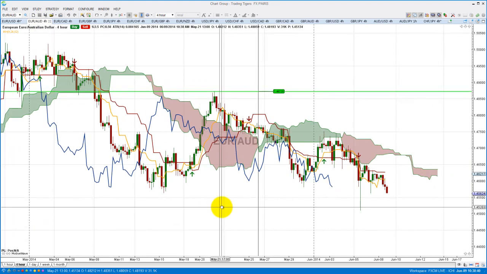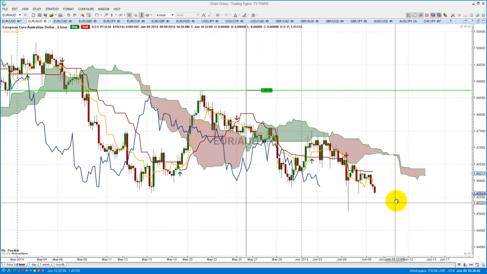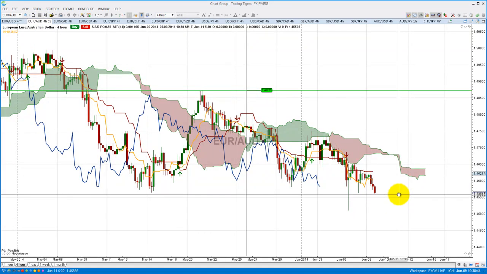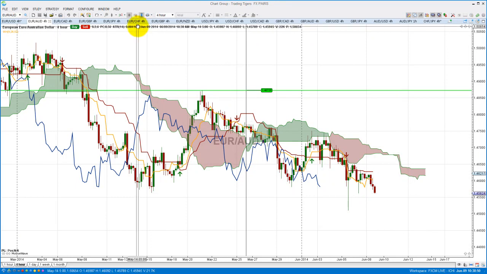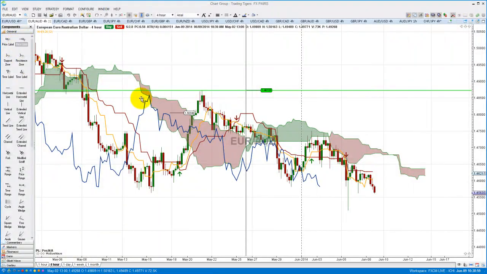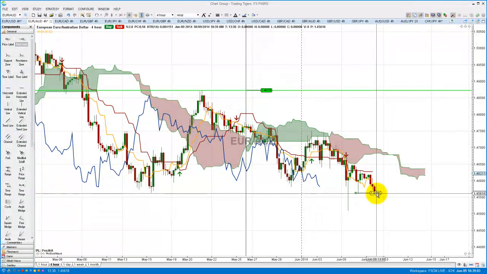Next chart, I can see the Euro dollar looking quite positively for a short sell. I'm checking all the parameters and that seems to be okay for me, and I'm more than happy to give it a short signal. And what I'll do, I'll put a short entry here. If I can just get the thing down.